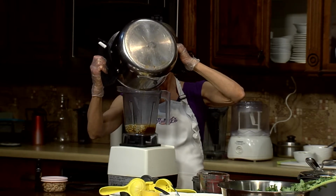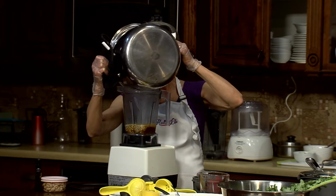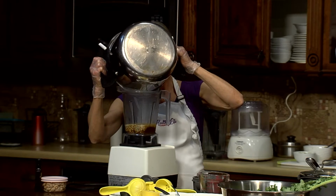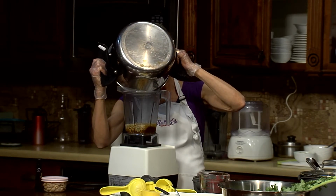And you hope that the lid doesn't slip out and go on the floor. I shouldn't even say that. And we want just enough in there so it'll blend up nice, and that's probably good.